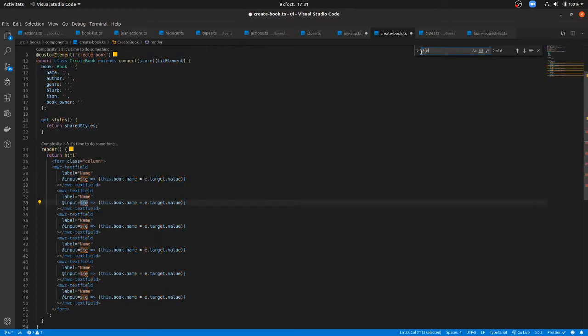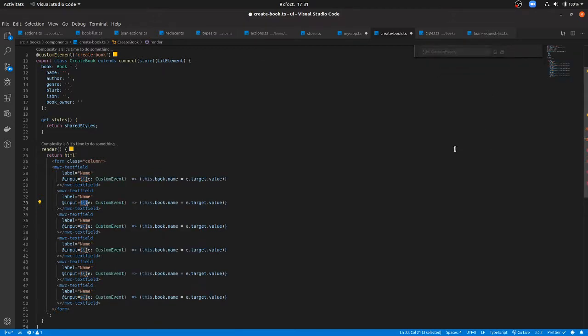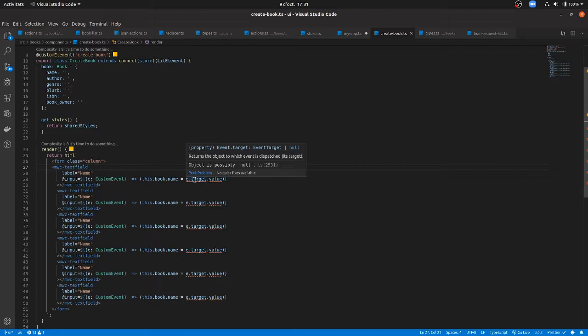So let's change this to type custom event. These are all native API from the browser. Object is possibly null. This is not on TypeScript.